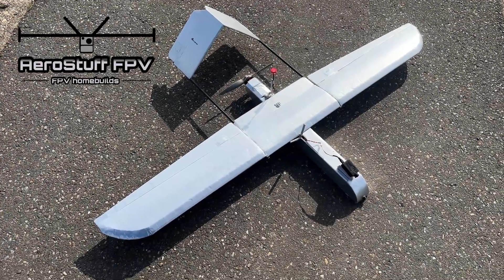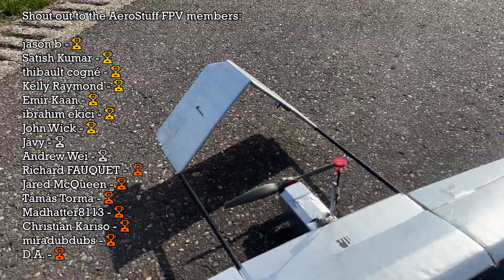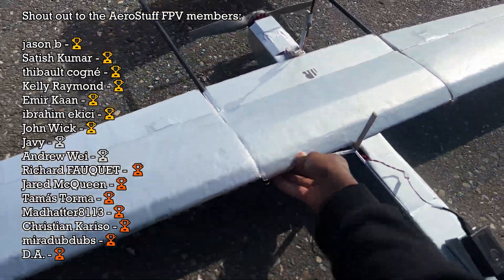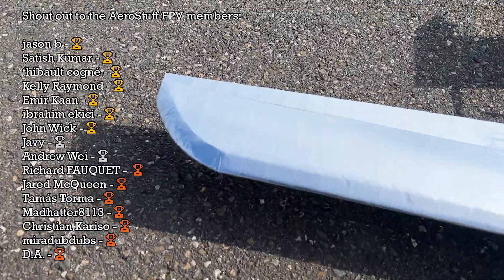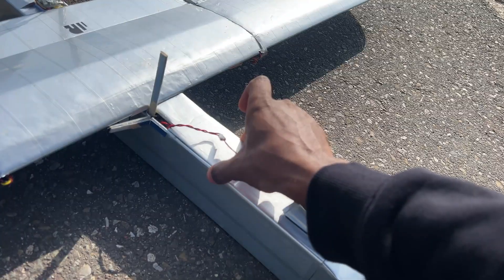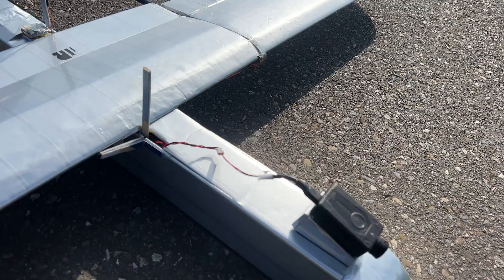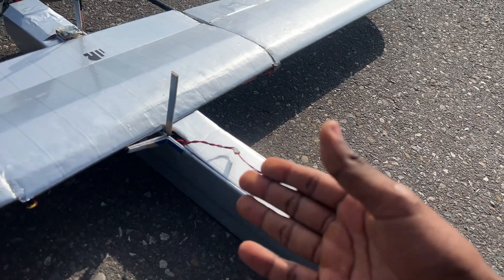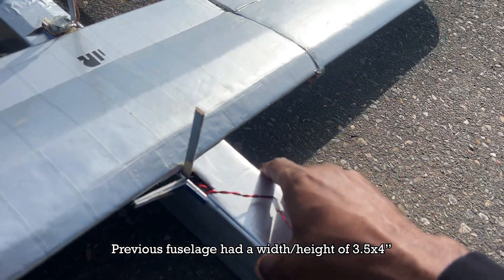What's up guys, AirStuffBB here, today with my modified Silver Spectre UAV for medium to long range flying. It looks a whole lot different than it was before at the wingtips — that has been approved — and the fuselage now has a new two-and-a-half inch width and three inch height. It's the same box dimension as the v-tail pusher, which is much more convenient, although a bit more tight on the inside.